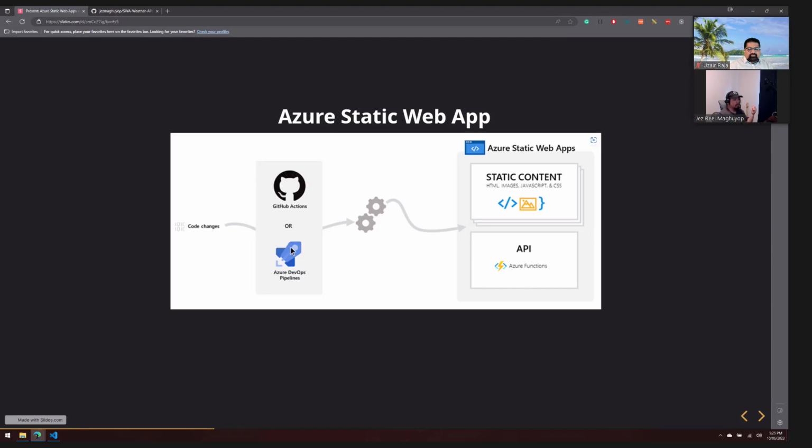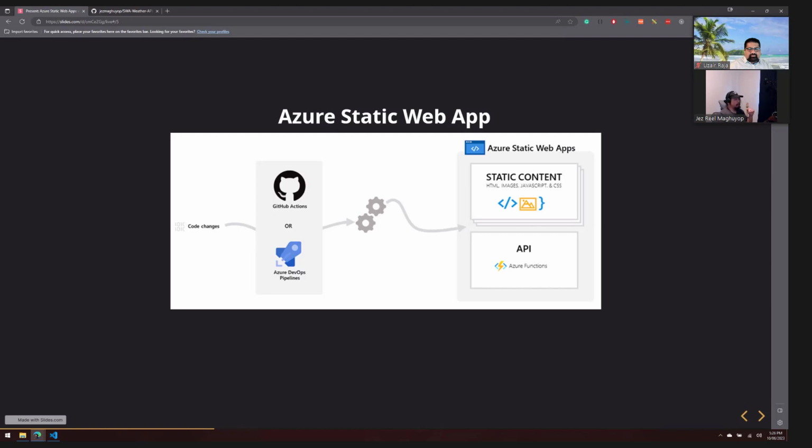But at the same time, it also supports other version control systems. So it's just a little bit different. There's just some extra things you need to do if you want to deploy it in a version control system other than GitHub or Azure DevOps. And hopefully I'll have time later to show it to you.